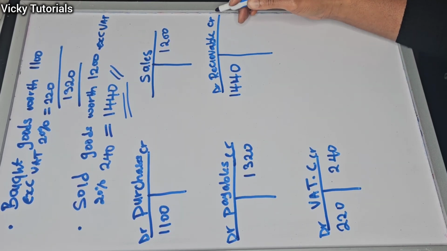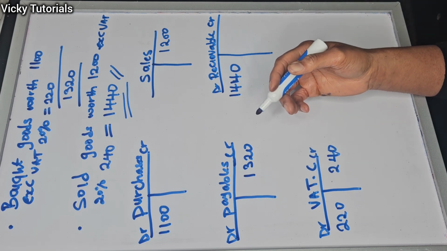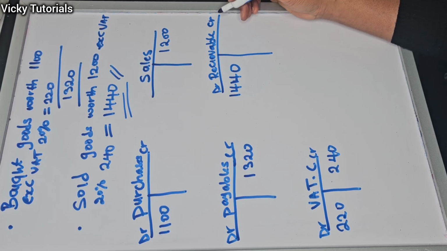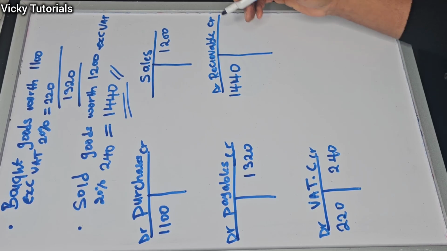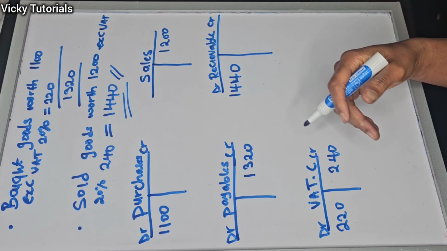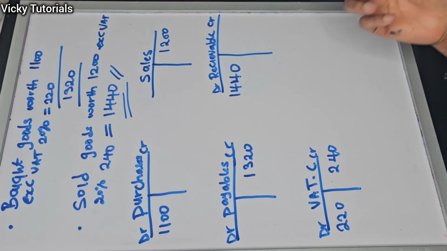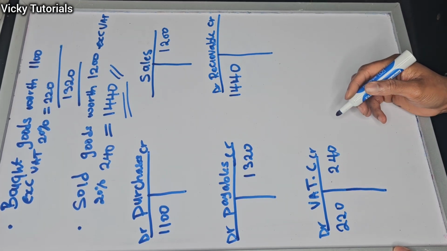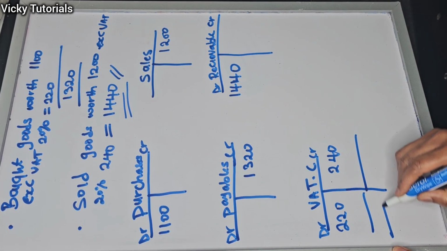So at the end of the quarter, we have to file our VAT return. Let's just assume that we have a standard VAT scheme that allows us to pay our VAT when we make a sale, not necessarily when we receive the money from our customer. So moving on, we're going to understand how to balance off the VAT control account so that we can ascertain how much we are liable to pay to HMRC, or how much HMRC will refund us. So at the end of the quarter, we're going to balance off our VAT control account.